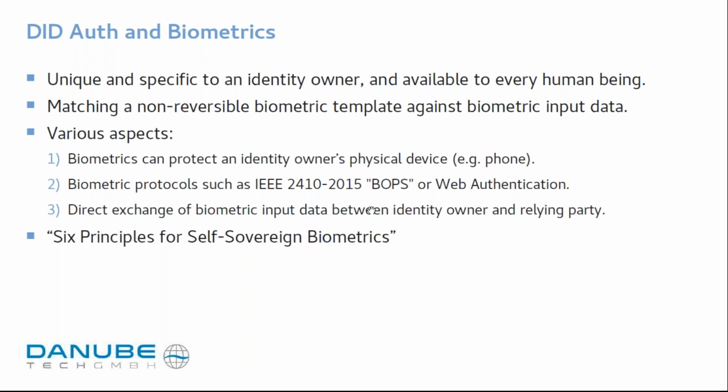without cryptographic keys, without private keys, right? So you only have the biometric input data and the biometric template data, which is in your DID document, and then you could prove to a relying party that you control a certain DID by presenting certain biometrics that match the biometric template in the DID document.